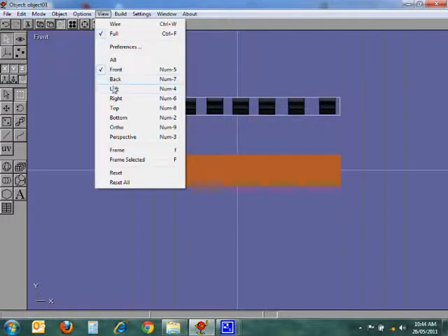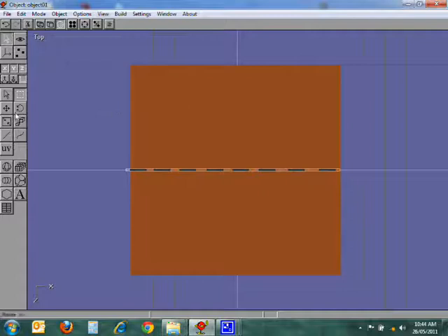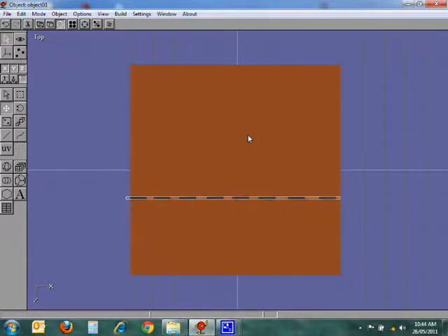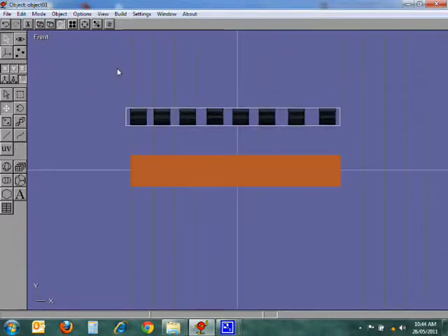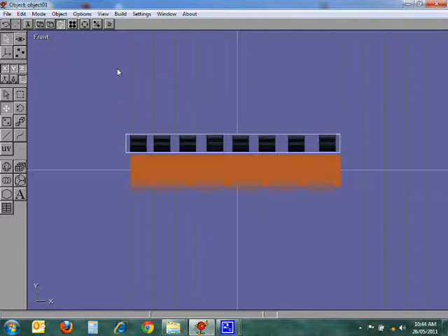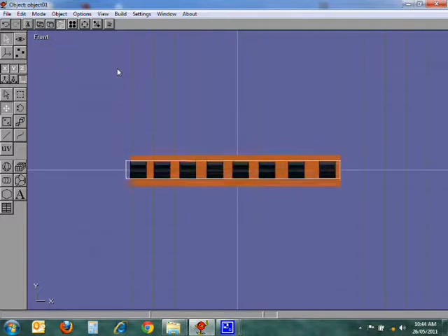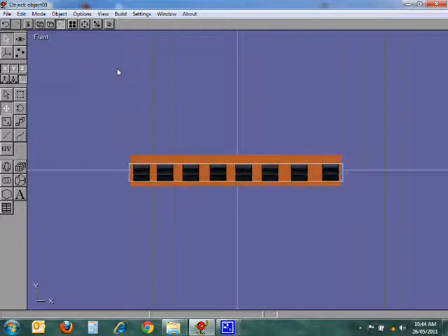When you're looking at it from the top, this is how it's looking. We would want it to move towards the front. So I'm carefully moving it towards the front. Put it in such a way that it's partly inside and partly outside the block. Now when you're looking at it from the front, view from front, this is how it is. Now we need to move it down so that it goes onto the building. That's where it's sitting. So I will use the arrow key and adjust it.